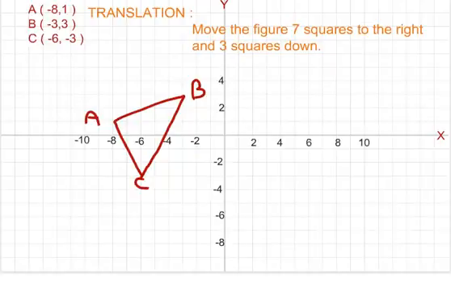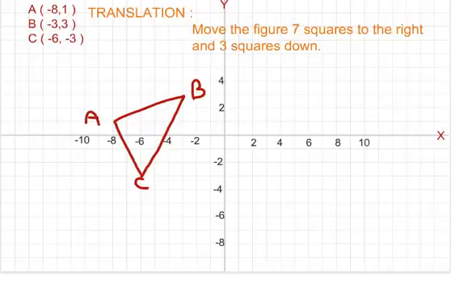Before doing it, you must know that we have some vocabulary words to learn according to that lesson. So the first shape you see is called a figure, and we write the coordinates with A, B, C for that triangle. After the movement, because the transformation is basically moving a shape to another location, the figure is now called image. So that is something you need to remember also.